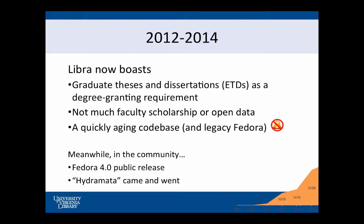All of a sudden, that code base is getting old. Things that had been going on in the community: Fedora had been coming out with new public releases — we had one, we had two, we had three, we're now getting to four. Our Fedora instance at this point was at two. So we were interacting with the community but had some challenges to overcome. And there's another community-sourced institutional repository collaborative project — this one was called Hydromeda. It was five institutions: Notre Dame, Northwestern, Indiana, University of Cincinnati, and University of Virginia. There are some really familiar names to those of you who are members of the now-Samvera community. Lots of things did happen — they did not happen through Hydromeda.